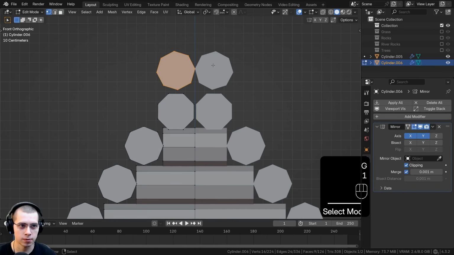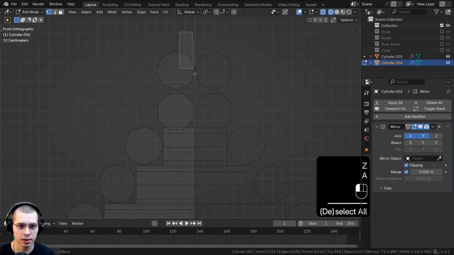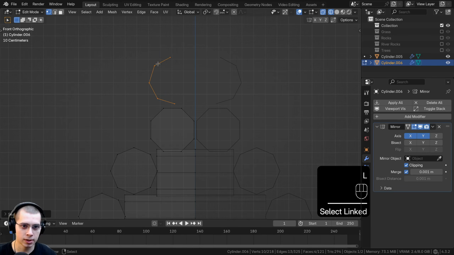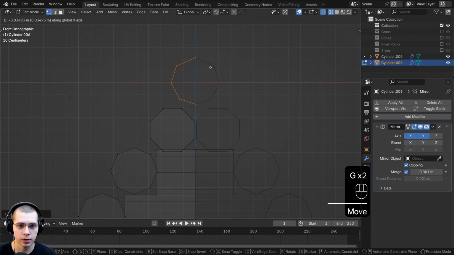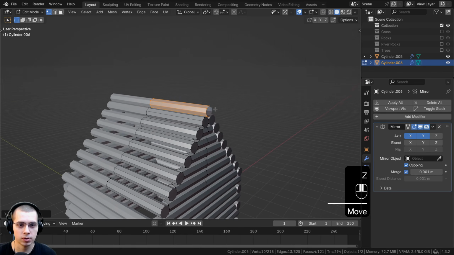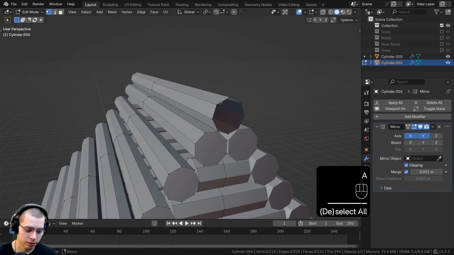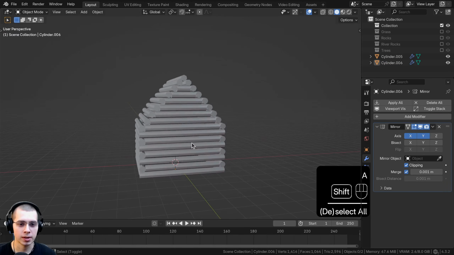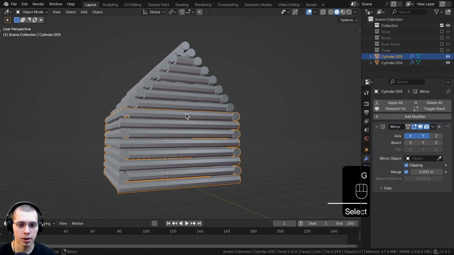And let's go to the vertex select. We're going to go into wireframe and we're going to deselect everything and then just box select just this part here on the end. And we're going to delete the vertices. Then I'll hit the L key to select just that log, just the half of the log, and I'll bring it here into the mirror and then pull it back and just bring it down like that. So if I go back to solid view, we just have one log on the top. And if I just hold down the Alt key and select that entire loop there, I'll hit the F key to fill the face.